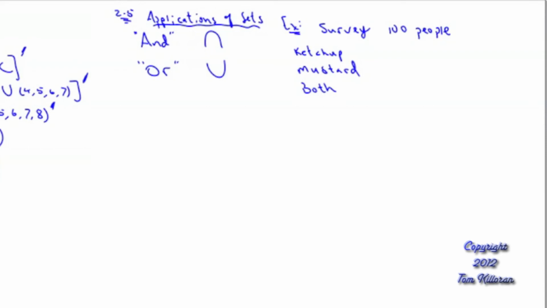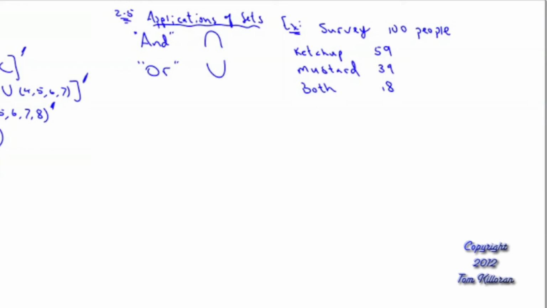All right. So what they found was, out of the 100 people, 59 of them use ketchup, 39 of them use mustard, and 18 of them use both. I'm a phonics speller, so I have to say it the way I want to spell it. Mustard. You're lucky I spelled ketchup right. I spell checked that one.